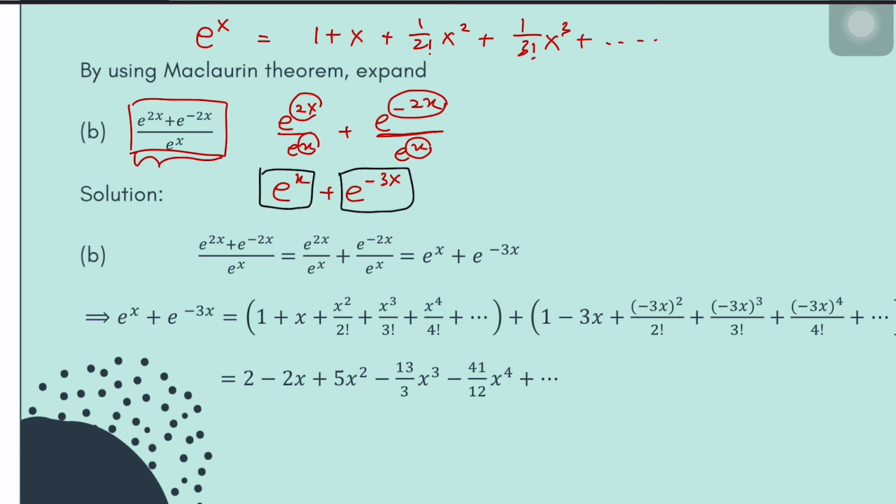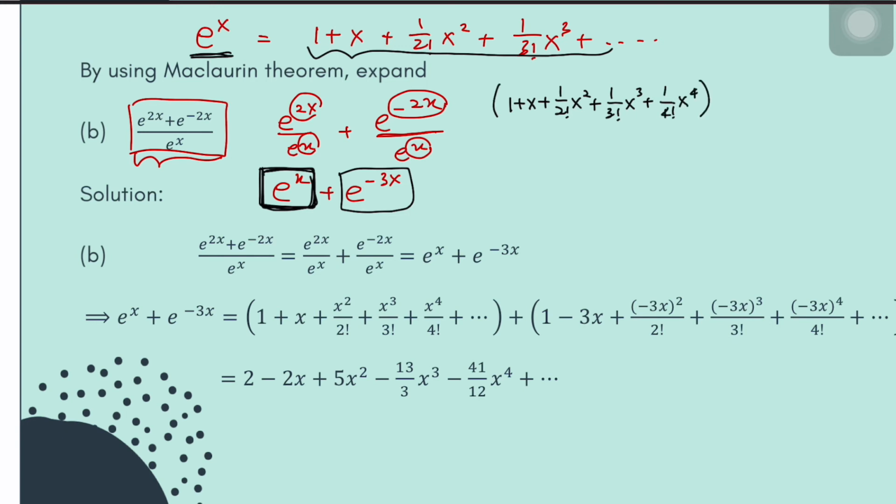So you can find the expansion for each of them. The first one, you need to find the expansion for e to the x. Because if you look, this form is the same as this one, so we just take the expansion directly, which is 1 plus x. So the first one, the expansion will be 1 plus x plus 1 over 2 factorial x squared plus 1 over 3 factorial x cubed plus, I'll continue to 4, 1 over 4 factorial x to the 4. So this one is for the first one.